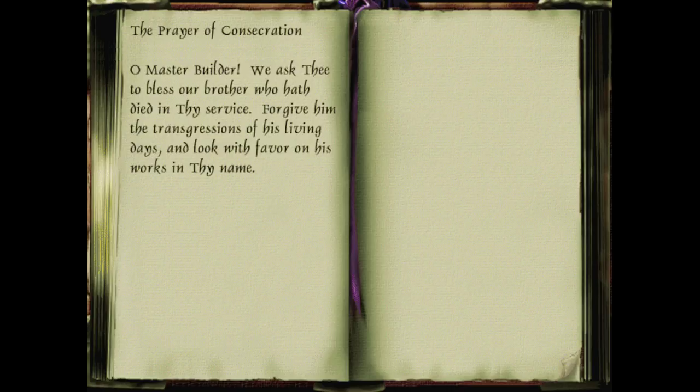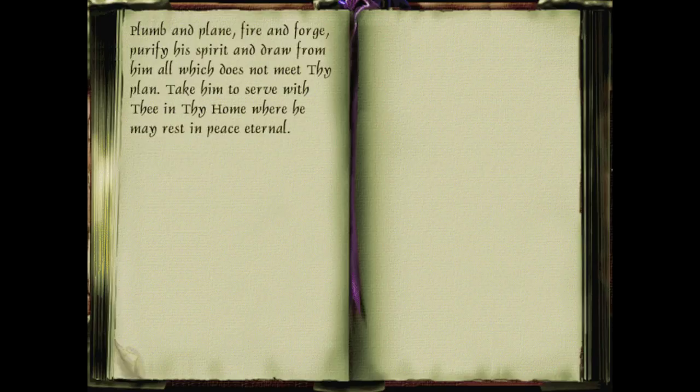The prayer of consecration. Oh, Master Builder, we ask thee to bless our brother who hath died in thy service. Forgive him the transgressions of his living days, and look with favor on his works in thy name. Plumb and plane, fire and forge, purify his spirit, and draw from him all which does not meet thy plan. Take him to serve with thee in thy home, where he may rest in peace eternal.